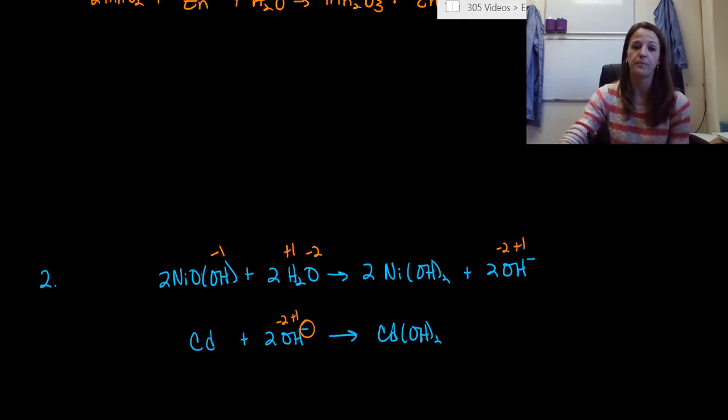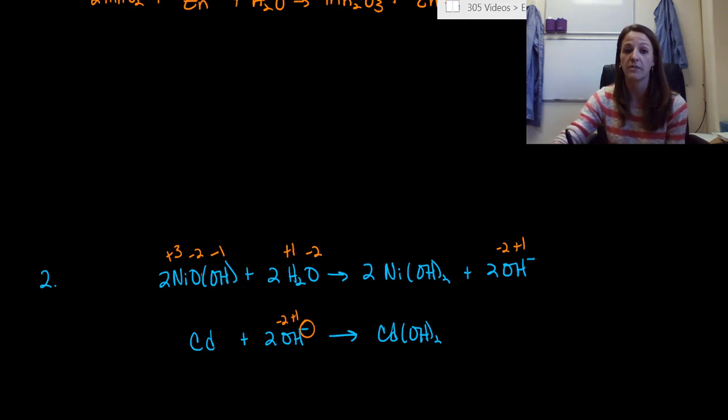So this is -1. We know that our oxygen is always -2 here, so we have a -2 plus a -1. Overall, this compound is neutral, so -2 plus -1 plus something else has to be equal to 0. The only way we can make this mathematically balanced is if we give nickel a +3 charge. All right, so that one's balanced. Our water's balanced. Let's move on to our nickel hydroxide.